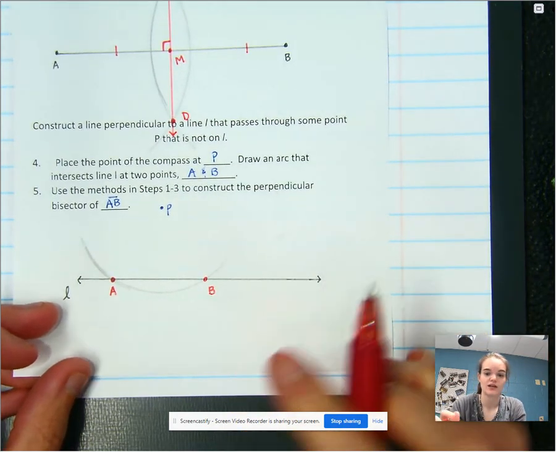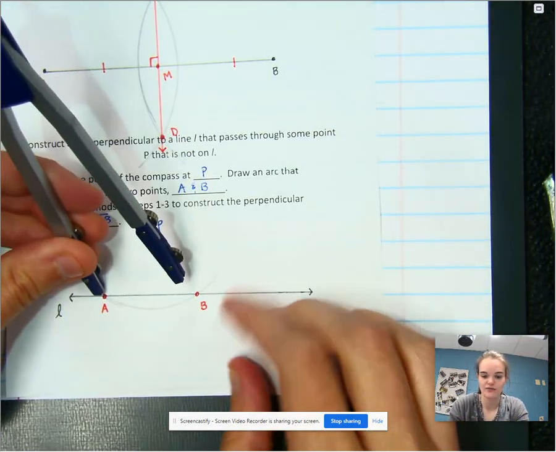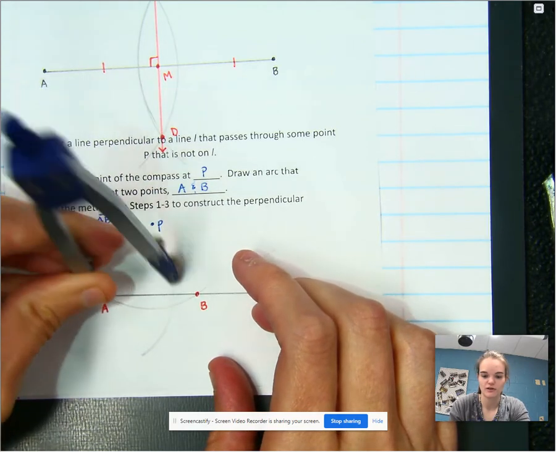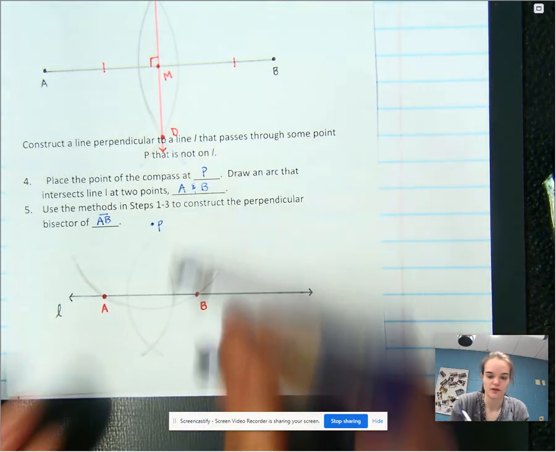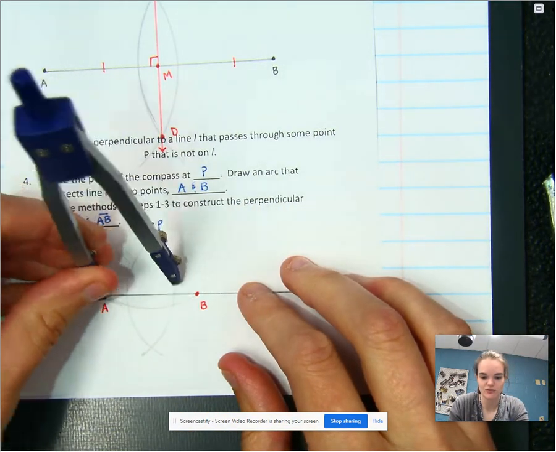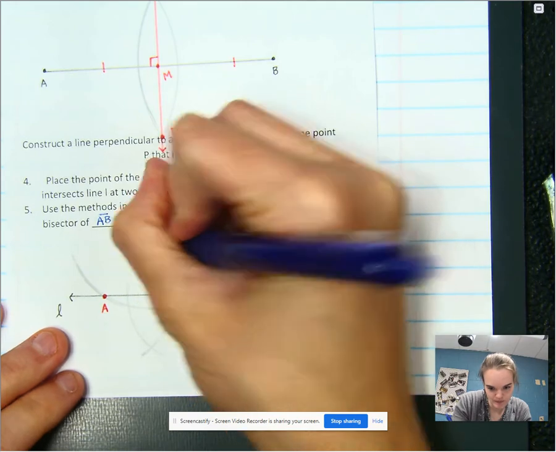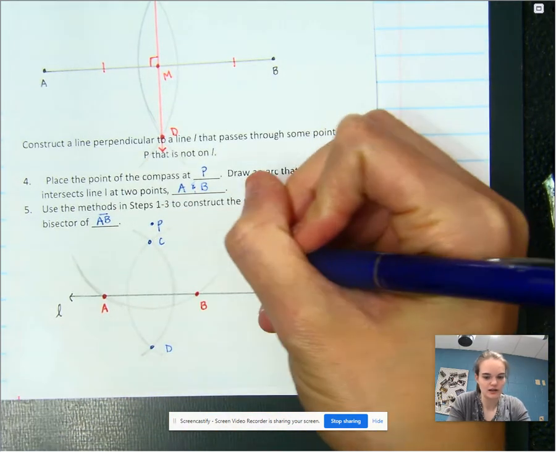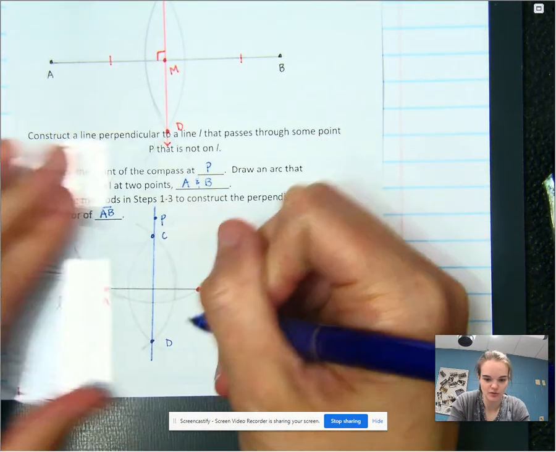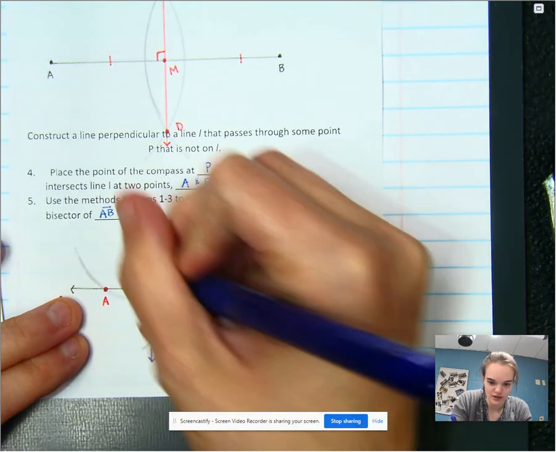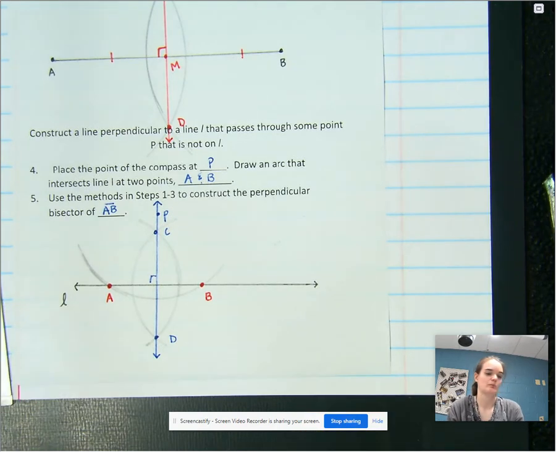That is the first part. Now let's do the rest of it. The rest of it is now just like what we did up here. Take your compass, put it to a little over half from A to B, draw an arc. Move it over, draw another arc. They don't connect, so I'm going to have to go back to A and make this one longer. That happens sometimes. Then I'm going to label those C and D. I'm going to connect C and D. It should also go through P. If it does not, then something's not completely right. See, mine almost does, barely. This is a perpendicular line to line L. That is how you construct a perpendicular line.